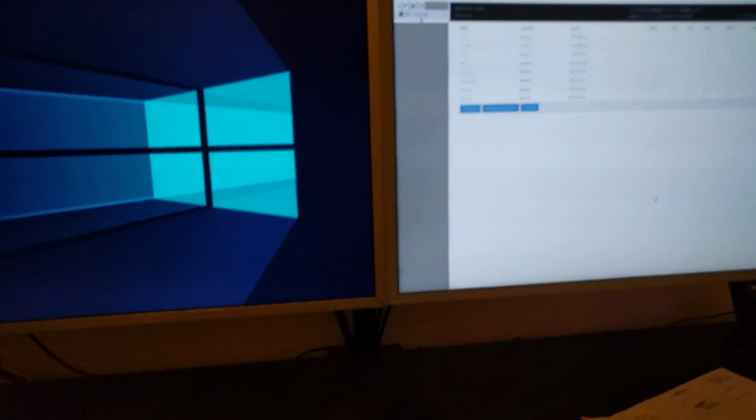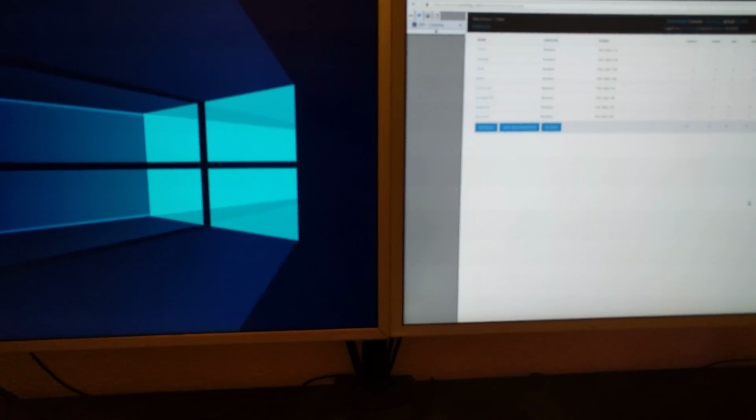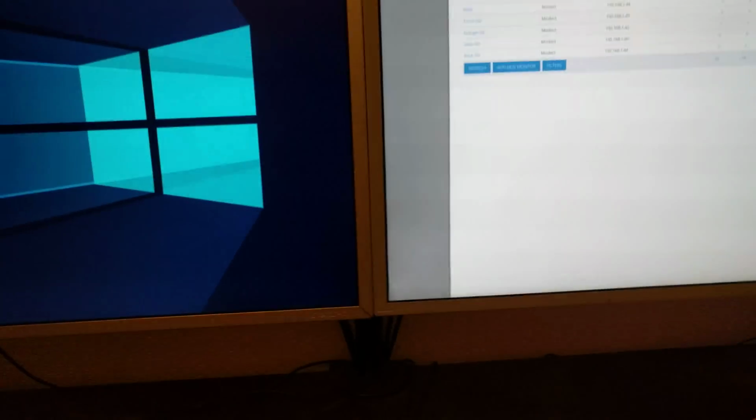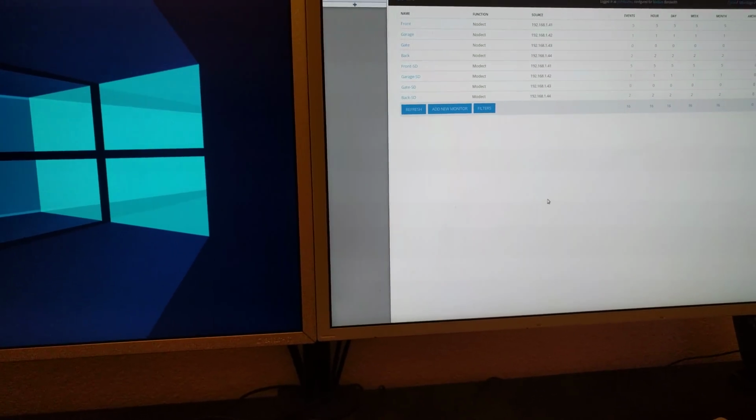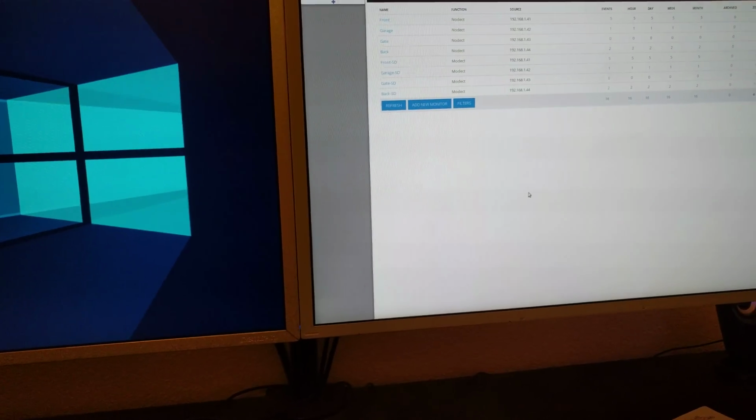Alright, so here's my ZoneMinder setup. I deleted all my stuff because I've been tweaking the different buffers and things you can tweak in ZoneMinder, FPS and all those things. So sorry if you can't see the computer screen well.